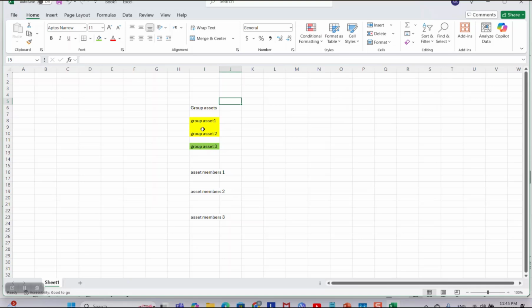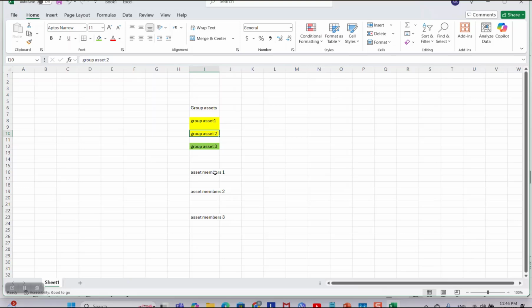This is for which purpose? Because once we add these 3 asset members, we can attach them to the first one. After that I can change the group of assets of these assets from this to this. And I will try to change the group of this asset member from group of assets 1 to group of assets 3 to show you that the system will not accept this.